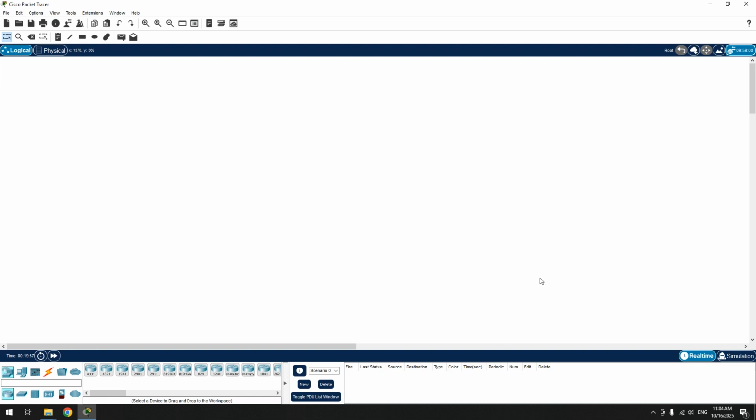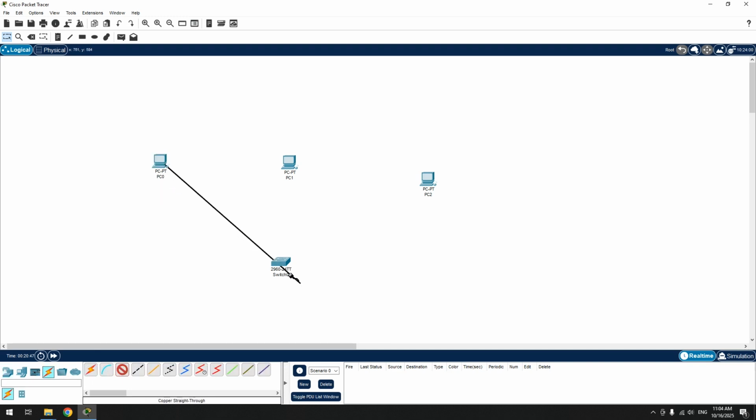Alright, so open your Cisco Packet Tracer and go to end devices, grab 3 PCs, 1, 2 and 3, and we grab a switch, this one. So we use a copper straight-through cable, and we connect each PC to each port.